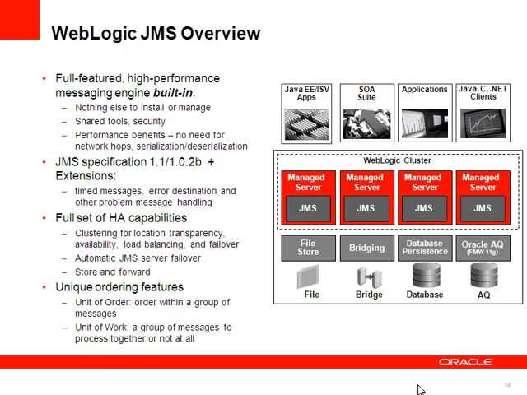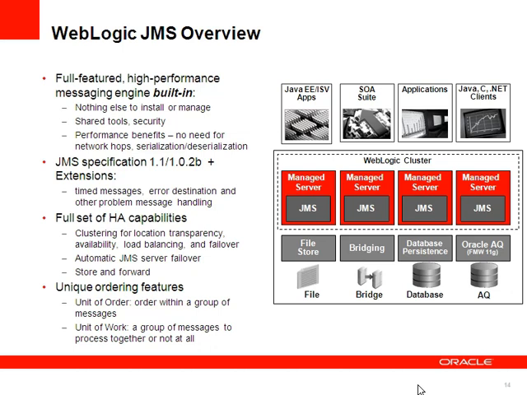Thinking in terms of a macro perspective, or an administrative perspective, WebLogic JMS has a full set of HA capabilities, including clustering for location transparency. So you can set up a cluster, set up a JMS server on servers in that cluster, and deploy distributed topics or distributed queues to those JMS servers. Those distributed queues and topics look like individual queues from a consumer's or a producer's perspective. Clustering also provides load balancing and failover, so messages get load balanced across the cluster. And we've got various performance optimizations built into that load balancing as well.